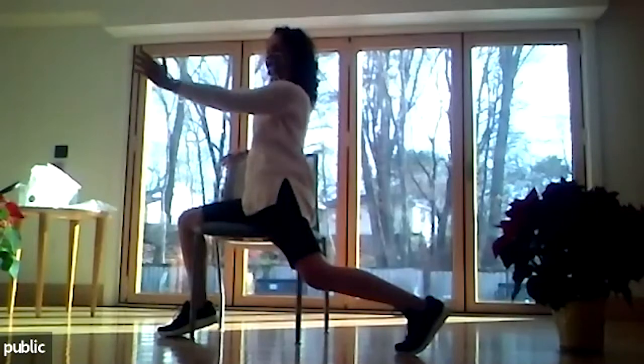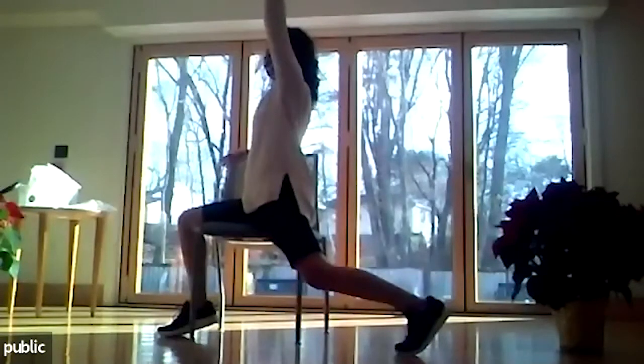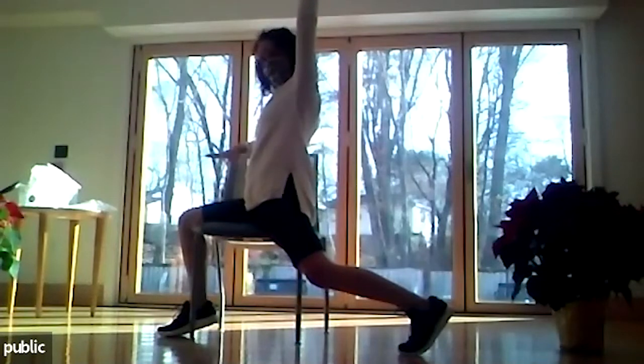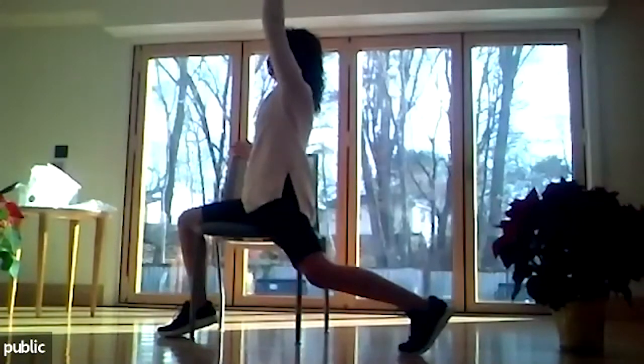Great. And the next time that we bring that arm up, we're going to hold it up there and lift and lengthen through the spine. See if you can get that right leg out a little bit more. The more you can straighten that knee, the better that stretch is going to be. And as long as you feel like you're anchored onto your chair, so you don't feel like you're precarious on your chair, you can take your left arm up overhead as well.